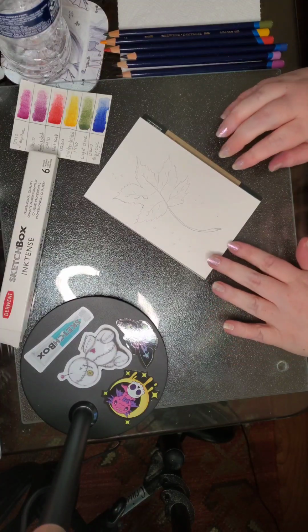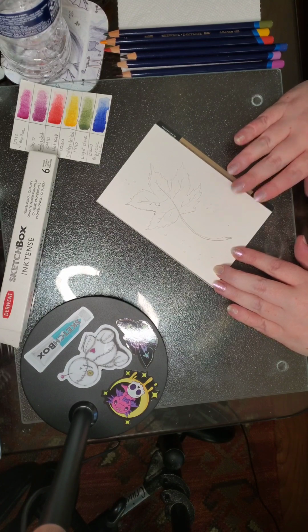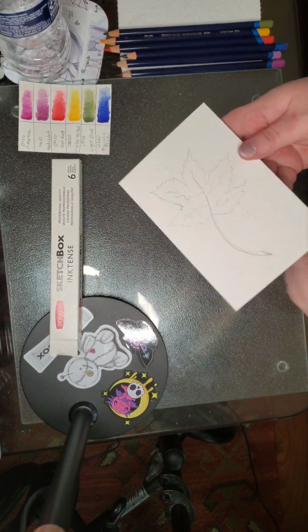Hi everybody, we are having a beautiful fall day here in the Appalachian Mountains, and so I thought it might be fun to use some of our past Sketchbox tools to make a gorgeous fall leaf.